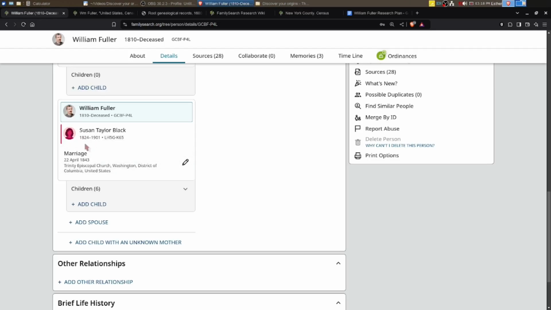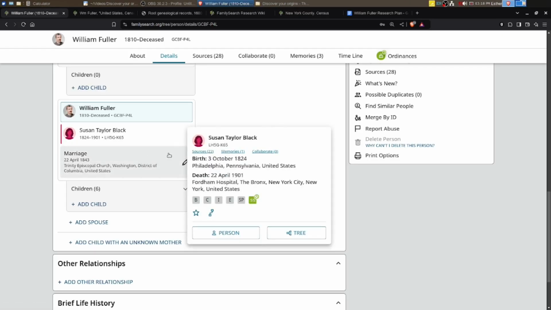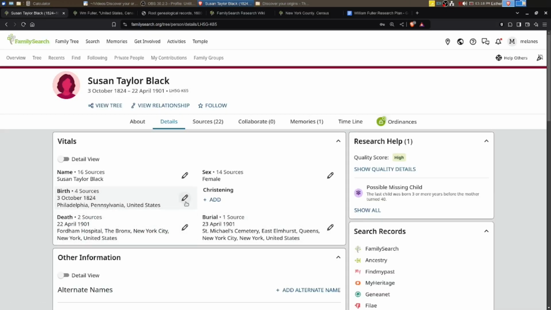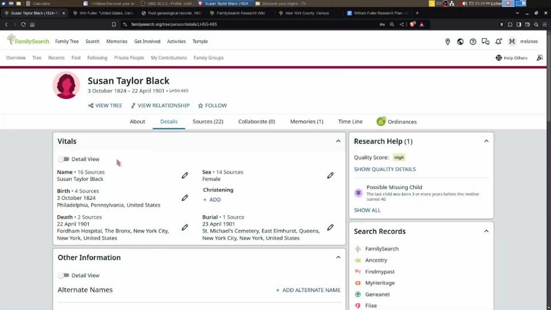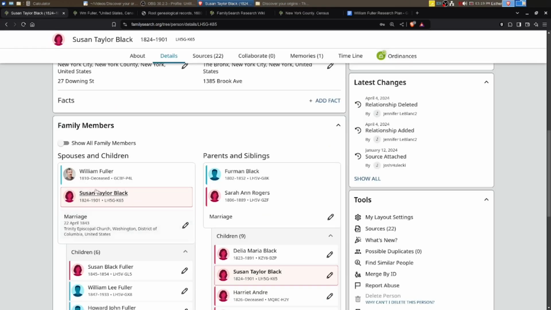Now this says that her birth was about 1824, and birth years in census records can vary. So it's very possible that William's birth date is also wrong, of 1830, that it could be very much earlier. And you can see here, the records seem to indicate, for the most part, 3 out of the 4, about 1824 to 26. And so that is probably accurate for her. So William's going to probably be about the same age, I would think. The census seems to indicate that they were about the same age.